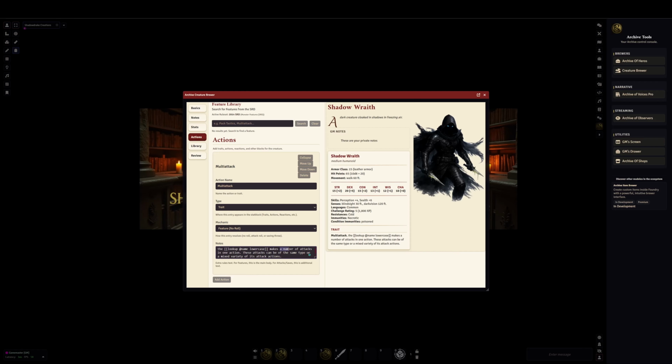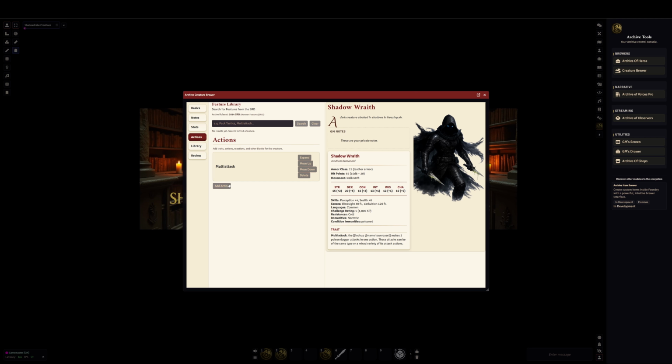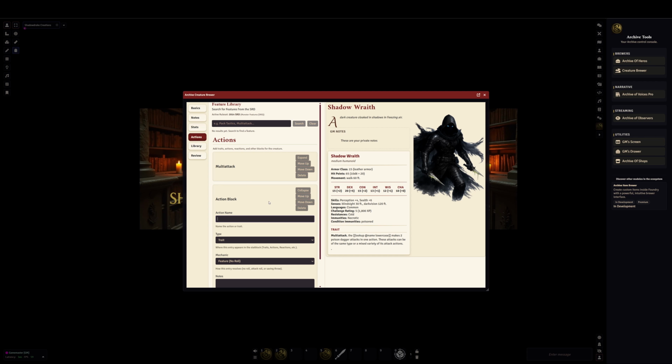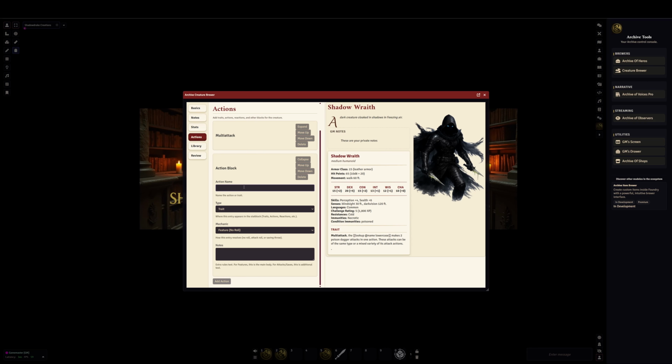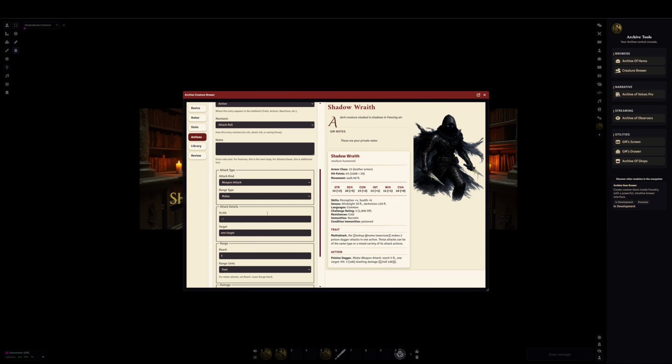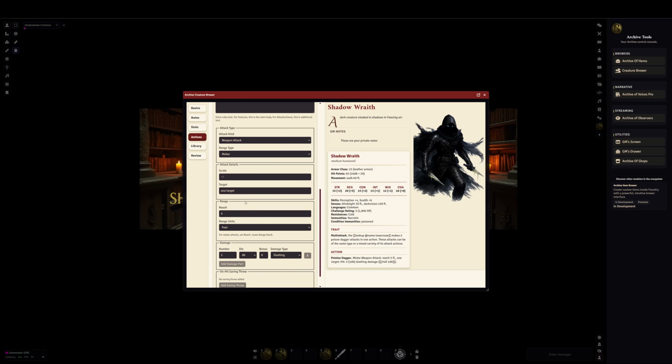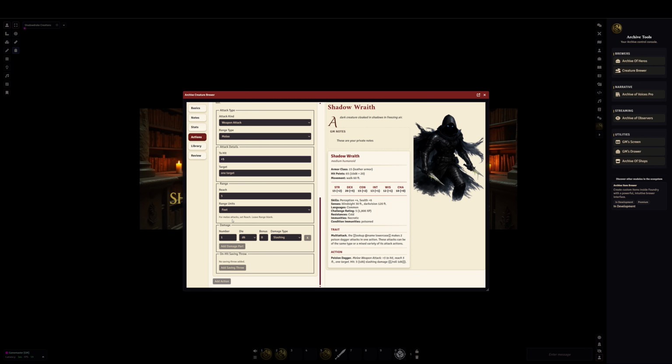We're going to say that he makes 2 poison dagger attacks in 1 action. We're going to go ahead and add an action. This is going to be our first bit of homebrewing in here. And we're going to call it Poison Dagger. The type is an action. The mechanic is an attack roll. It is a weapon attack, melee. We're going to give him a +5 to hit, 1 target, reach is 5.